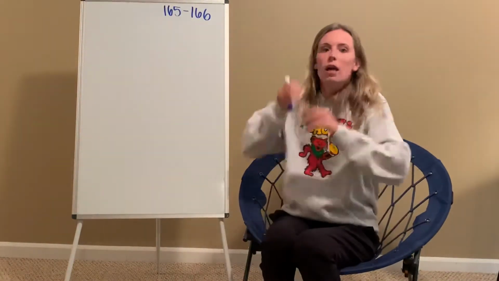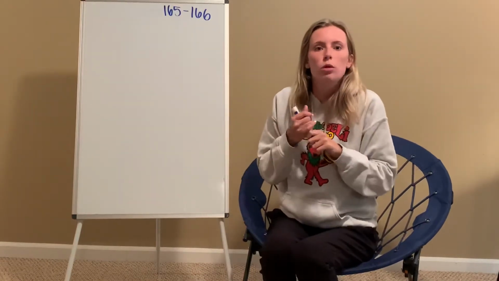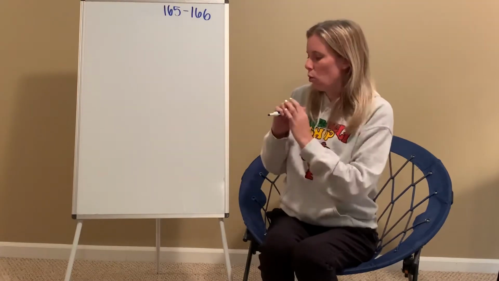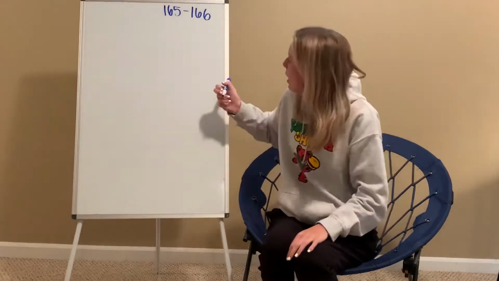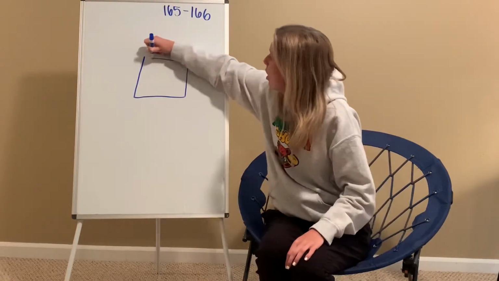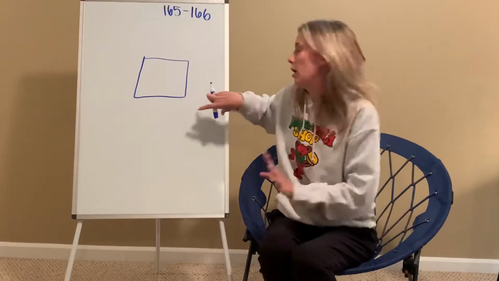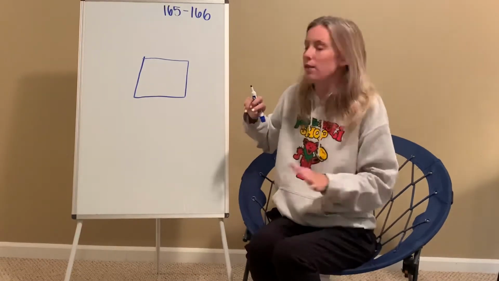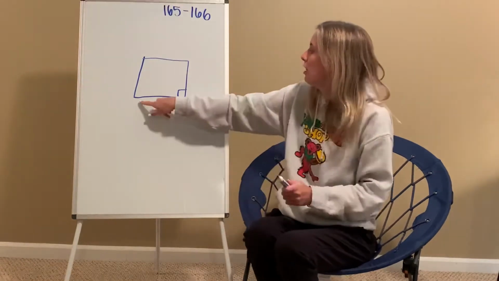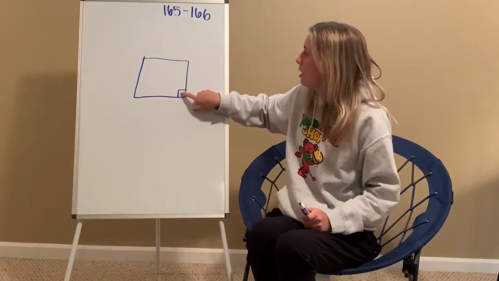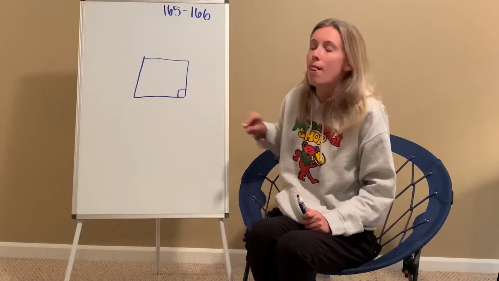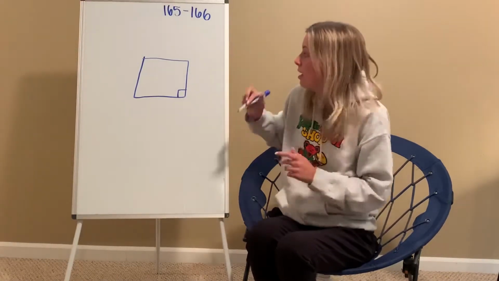Okay, so yesterday we were talking a little bit about squares and rectangles, and I just wanted to refresh a couple of things really quick, a couple of questions that I had. So if we have a square, pretend this is a square. I know this isn't perfect, I didn't measure it, but it kind of gives us a general idea. These corners right here, if you have the two straight lines, they make this angle that can form its own perfect little square. So it's called a square corner. That gives you a hint that it's a square.